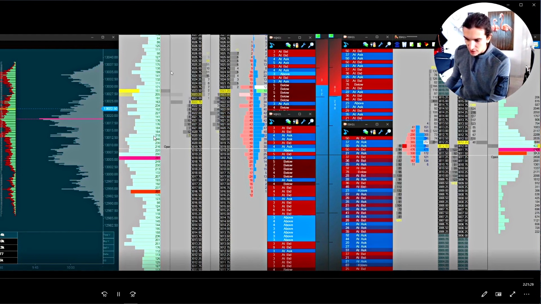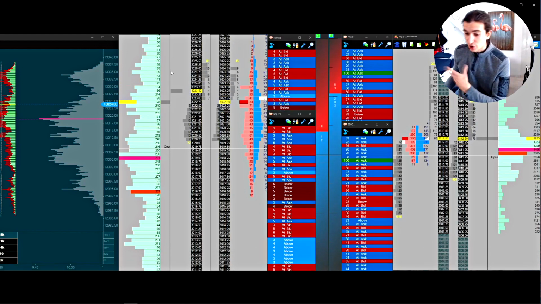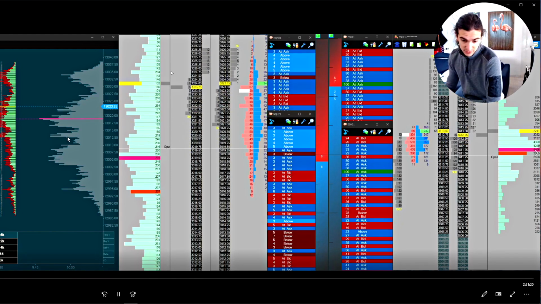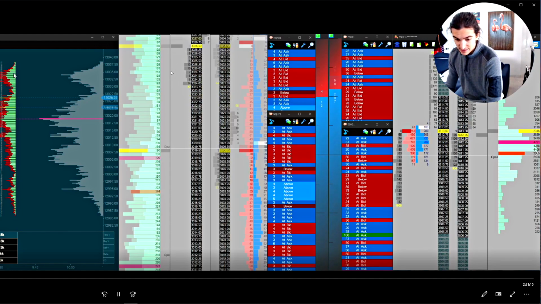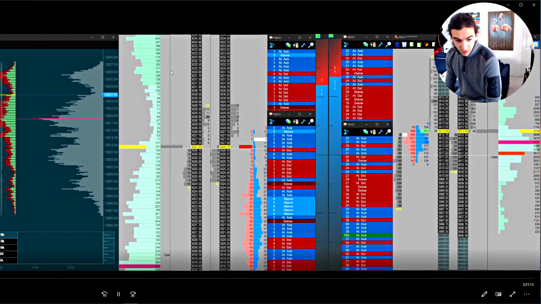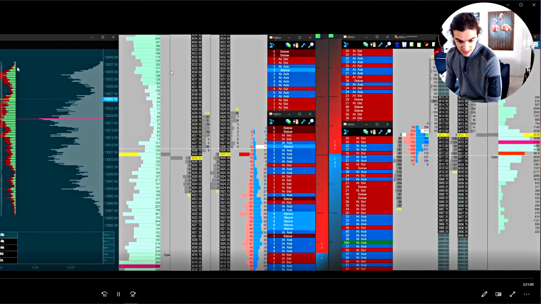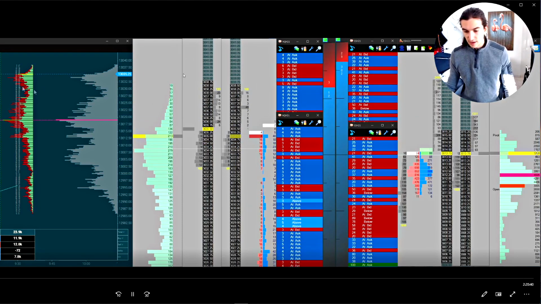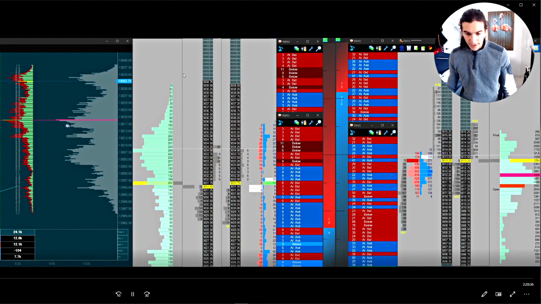Now, that being said, charts are not completely useless. That I know. I'm 100% aware of that. Charts are very useful for certain things. I can tell you what those certain things are. First of all, a footprint chart is one of the most useful charts because it is literally a recording of what happened on your dome in a volume at price sort of display. A footprint chart is a good use of context. It still doesn't tell you what the live order flow is. It's simply recording what already happened.